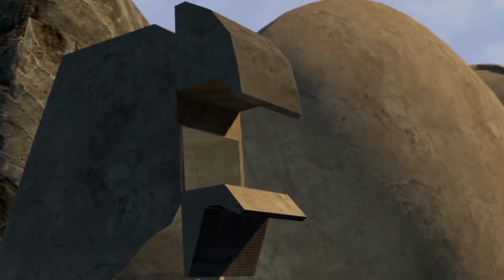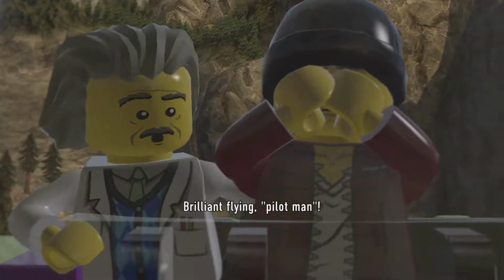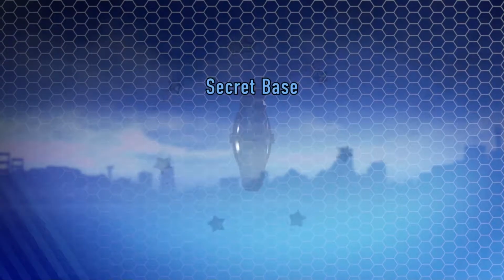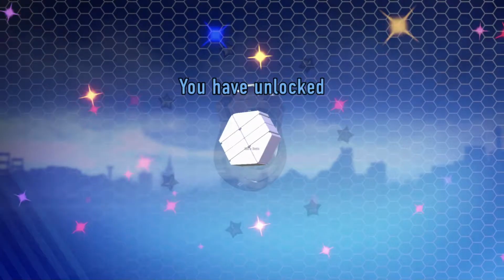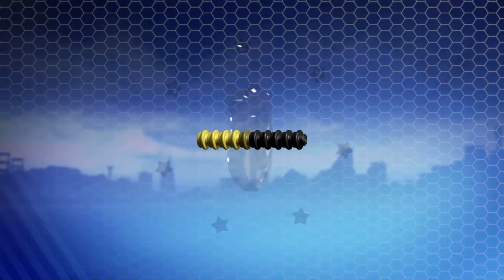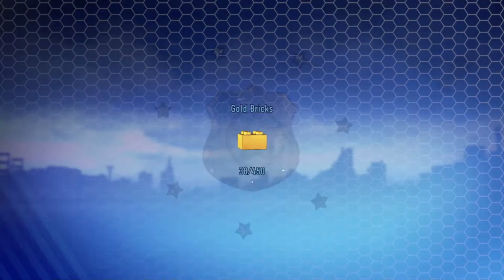That's it. We are out! Oh, brilliant flying, pilot man. Oh, my bad. Alright. We've learned a lot from that. We got Rex Brute? Yeah. Go with that. We got a new vehicle. Some gold bricks. A gold brick.